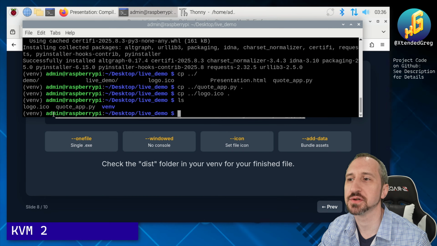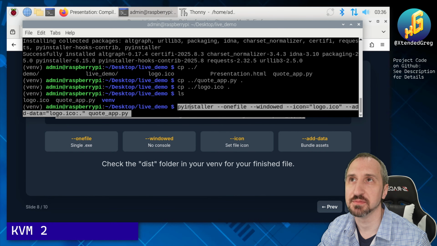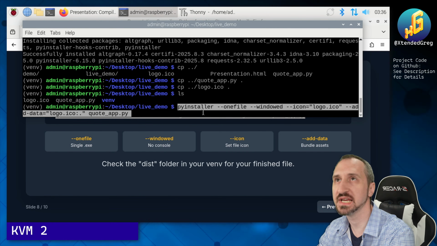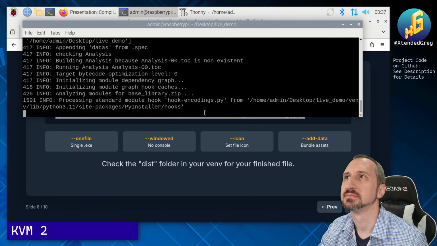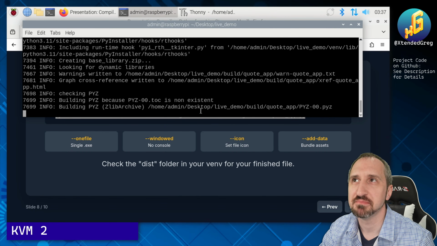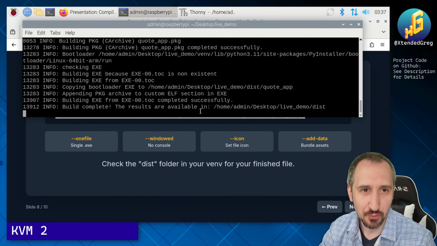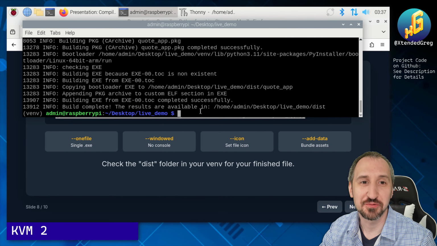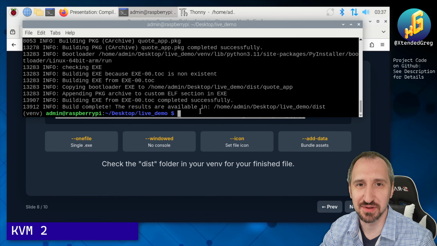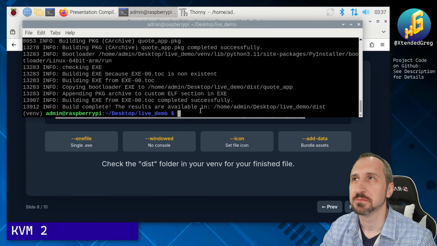So again, we're still inside of our virtual environment. We're going to paste in what we just copied for the pyinstaller command line. We're going to hit enter. And I do want to say this, and I already tested this ahead of time, but it's very important that it runs correctly in your virtual environment before you run pyinstaller. Otherwise, you're going to have a terrible time trying to debug this. It's very difficult to debug once it is packaged because it's expected to be done at that point. It's not going to give you a command line. It's not going to give you a traceback. It's considered deployed. So just something to keep in mind.